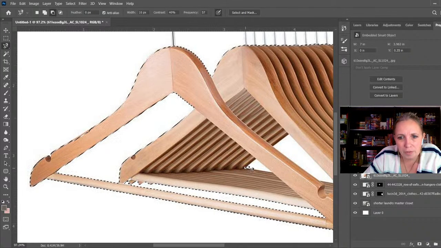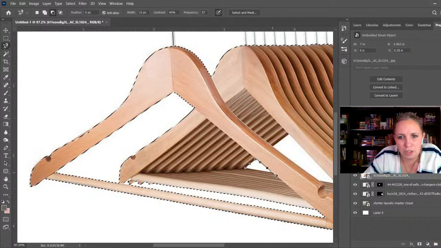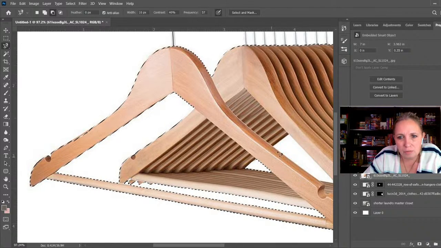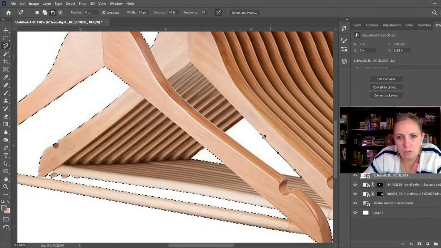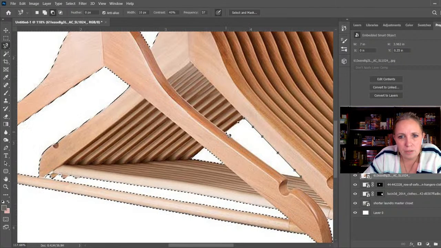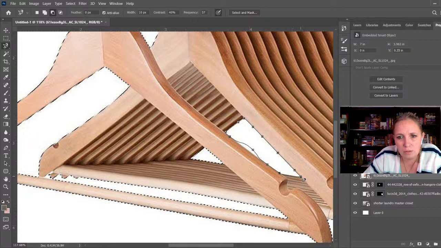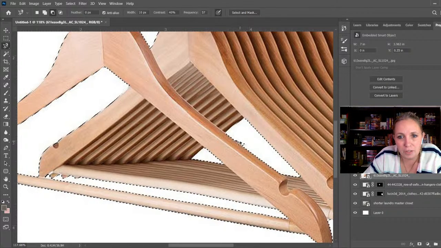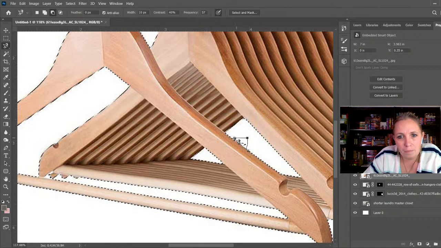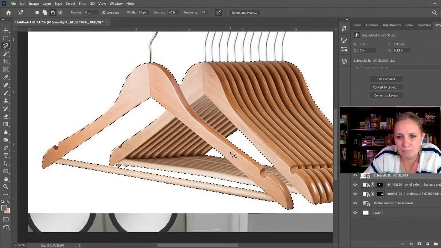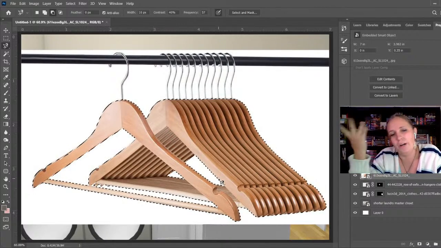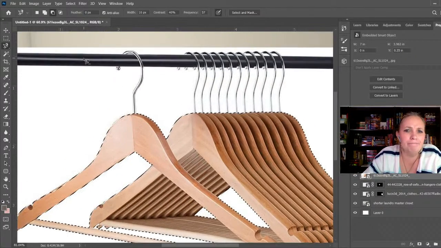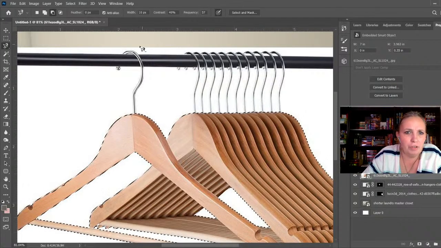You can see how even with my mouse kind of wiggling around a little bit, the tool did a pretty good job of catching that edge. It didn't really want to veer off too much. Oops. There, veered way too far off, so that part I did actually have to go back and fix. A little bit of, what is it called? Moire, or no, not moire. Almost like a shadow, like a color reflection floating in midair.